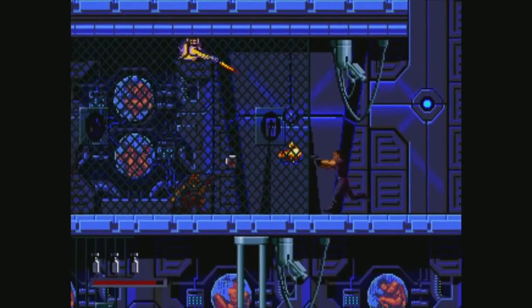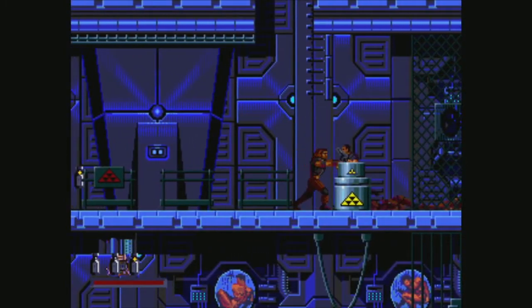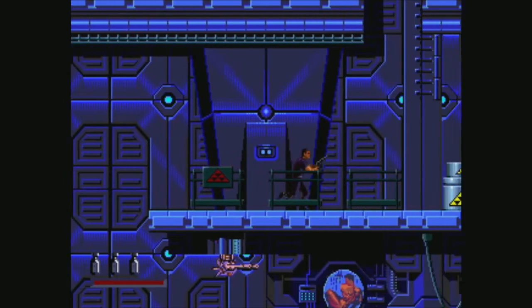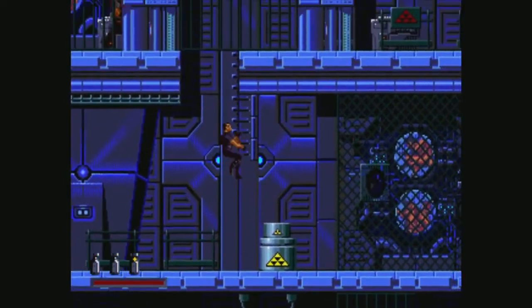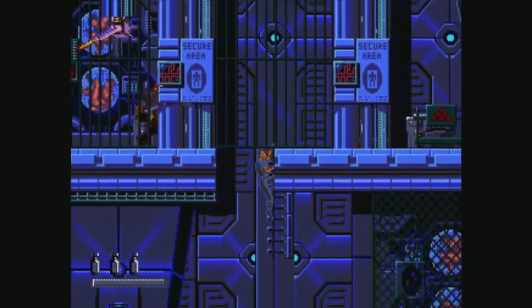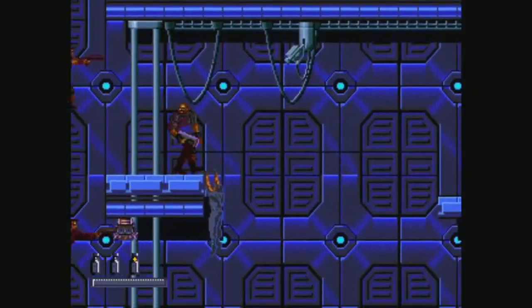Oh god, the turret! Oh yeah, I forgot we're playing on a lower difficulty. I don't die in two hits. Man, that guy's dead. Who can we freeze? What is this? Ooh, I got armor, I think. Can I jump over here? Cool!